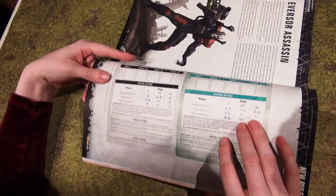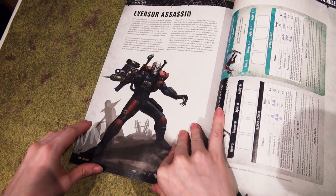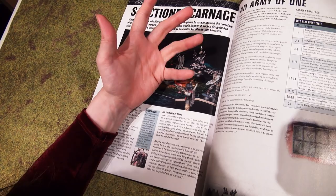I still don't understand why, if he's taken out of action, why that is relevant at all. I mean, you fail the mission if he's out of action, if he's taken out of action, so I don't understand. Huh? Alright.